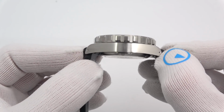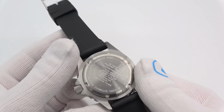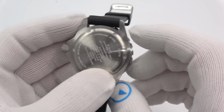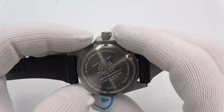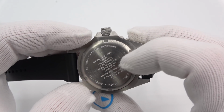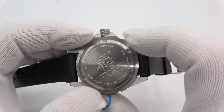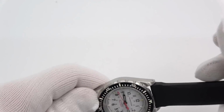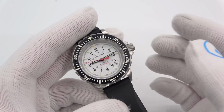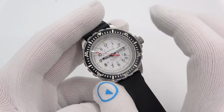Nice holes for changing the strap if you want, lug holes. It is a solid screw-down case back with all the Marathon information as usual. The specs it meets, control numbers, their CAGE code, Commercial and Government Entity, how much radiation it emits, Swiss made, and so on. It runs on what they call a Marathon M2 movement. So it is a Sellita SW200 that they pop in here.